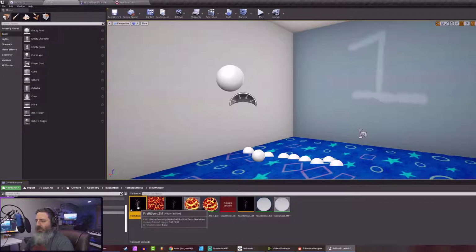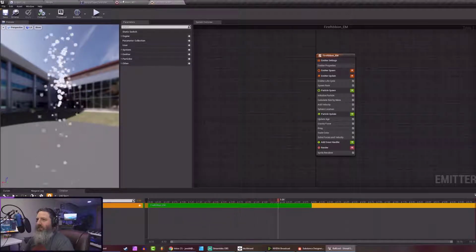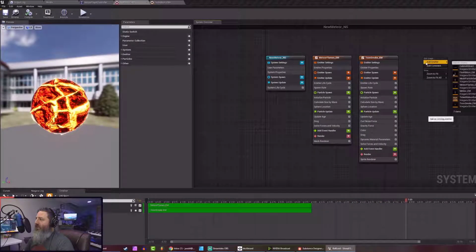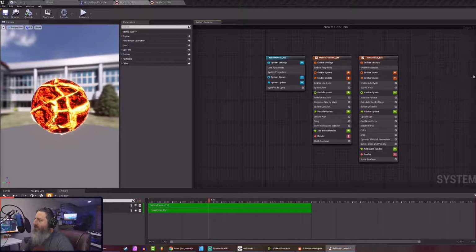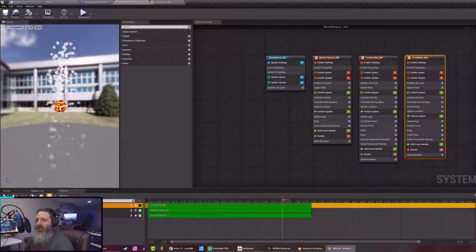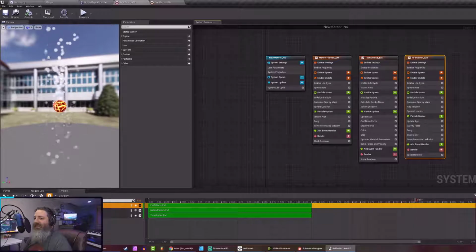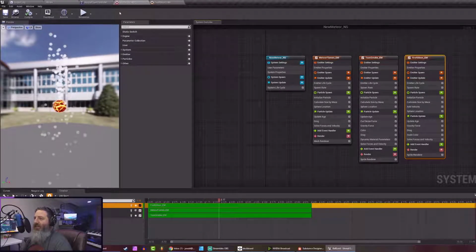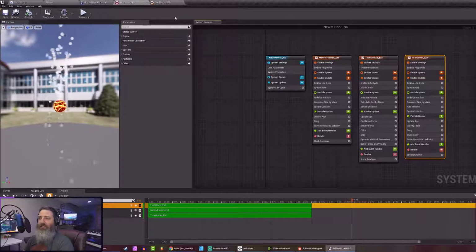And let's open it up. Let's also add it to our meteor system. All right, now that's obviously incorrect. But that's basically how it works. We're just going to stack on these effects. So now let's not look at this again until we get something that looks a little better.